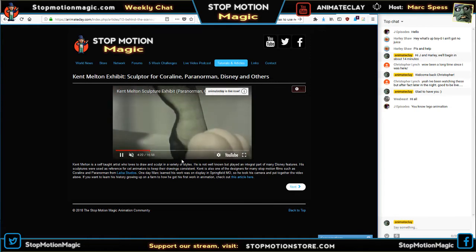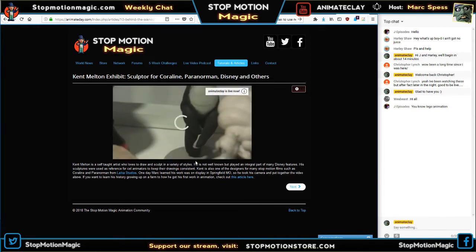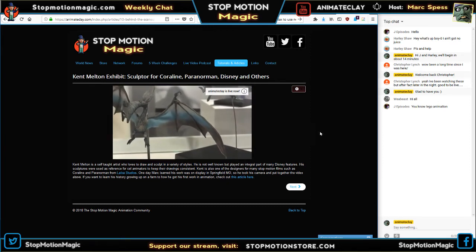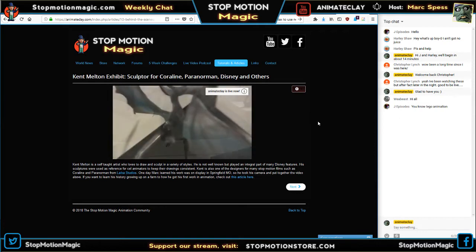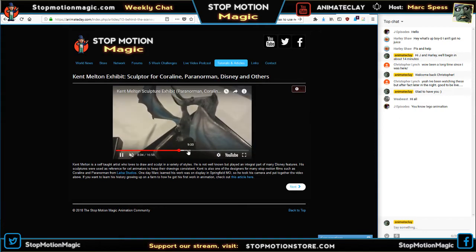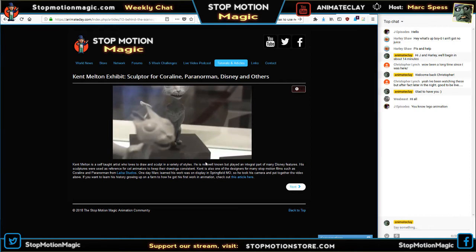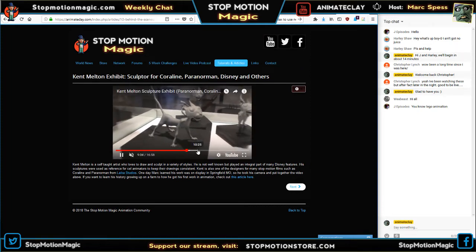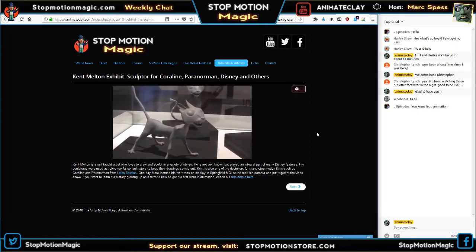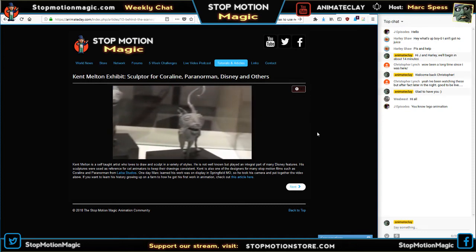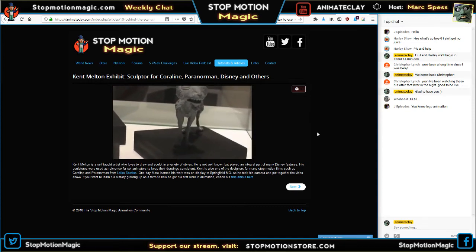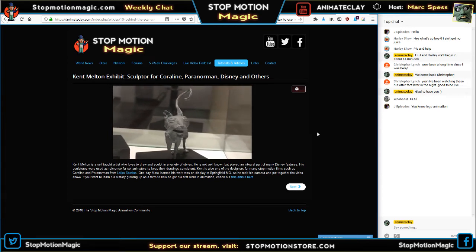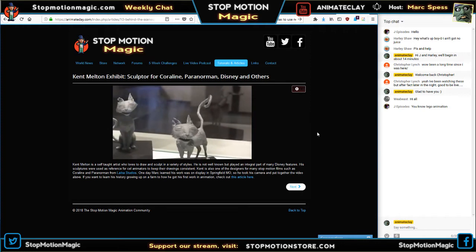And he's got all kinds of amazing sculptures in there, as well as stuff for Coraline and ParaNorman, some of his original sculptures, because he was actually one of the people that helped design the characters for those films at Laika. And it was really an awesome exhibit, so I actually put it up as an article, because to me it's super inspirational to see the actual real sculptures that they based their models and final designs off of, because they're works in progress, and some of the stuff wasn't used.